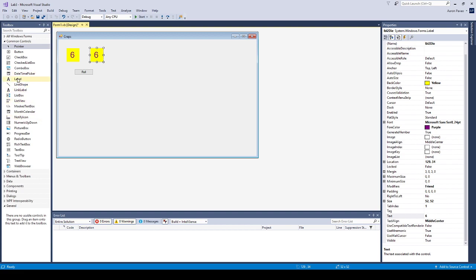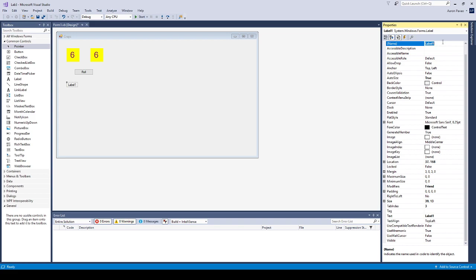This is a computer, so as such, computers can do work for people. So we're going to do some work for people. We're going to have a label for the total. LBL total label. And that's going to say total. Maybe it should say roll. I'm going to call it roll on the text. Notice that the name of it is different from what I'm showing the user. That's because I'm interested in the total when it comes to the mathy part, but the user just cares about what their roll is.